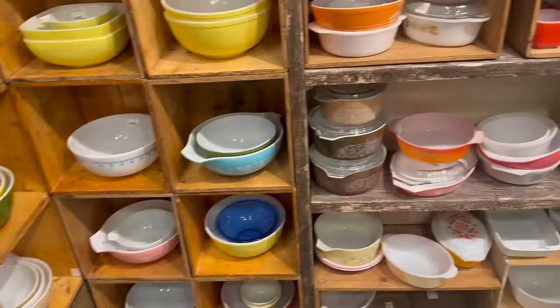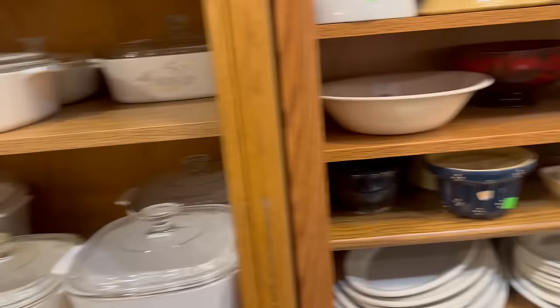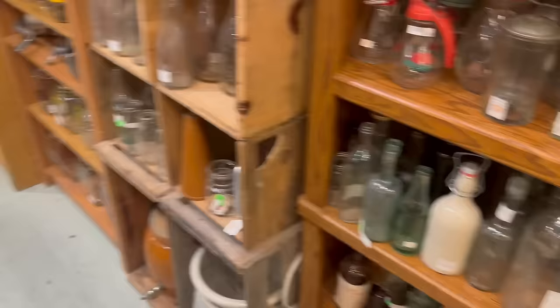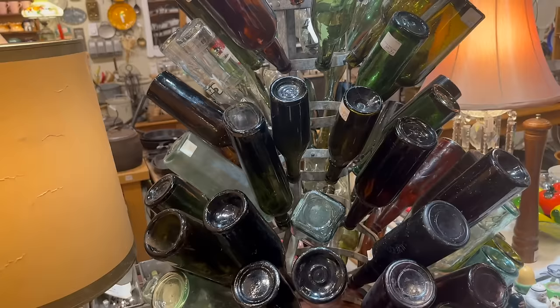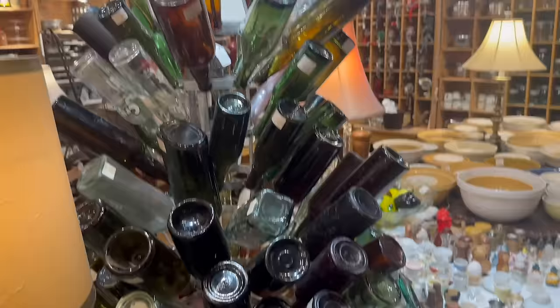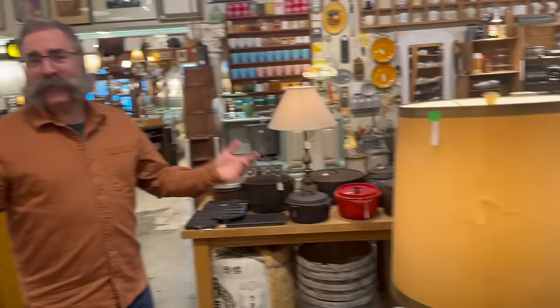Of course Corningware is always popular — they still make Corningware, they still make Pyrex, but the older collectible stuff is quite good. There's an old water cooler that would have sat up high on a stand and had a little spigot, back in the day. I thought this was pretty creative how they display their bottles — they've got this old rack. What would this rack have been used for originally? It's from France and it was used to dry wine bottles, so they've kind of repurposed it as a display with Christmas lights. We originally had it all with light blue and purple antique bottles in the windows — when the sun caught it, it looked like a Christmas tree. It was incredible.